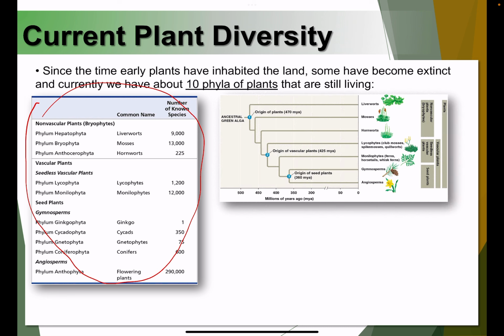Here is the phylogenetic tree of those phyla that we will be studying, and this is a phylogenetic tree where the branch length is proportional to time. So you can tell how long ago angiosperms and gymnosperms started to diverge, and when liverworts, mosses, and hornworts started to diverge, etc. You can actually tell that from this particular phylogenetic tree diagram.